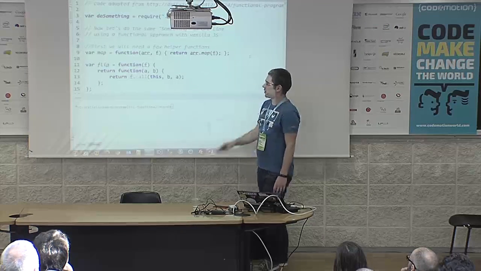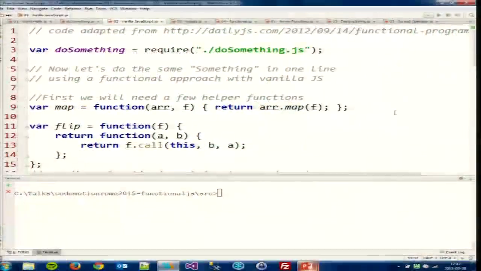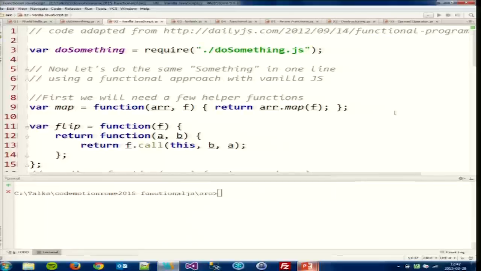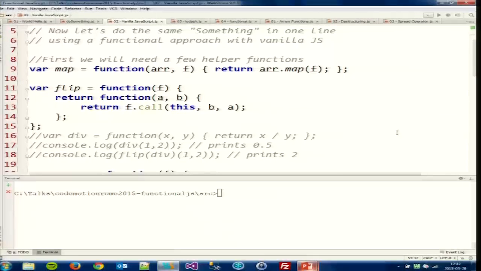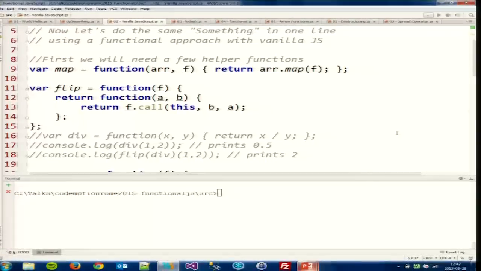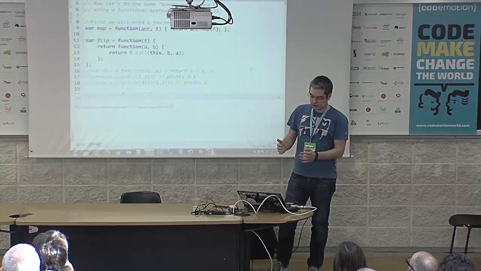So I'm defining a new function that takes an array and a function that is supposed to be mapped and just calls map on this array. So once I have that, I have made really a problem for myself here, because that's the standard order of arguments that you expect in a map function in most languages. So the array goes first, and the function goes next.